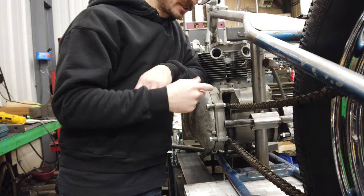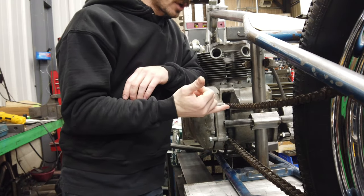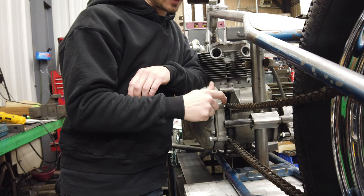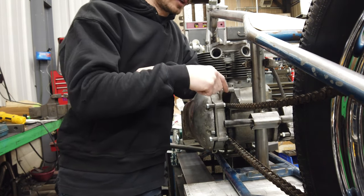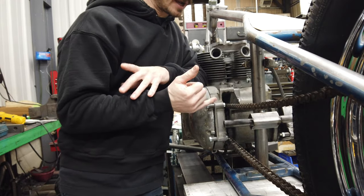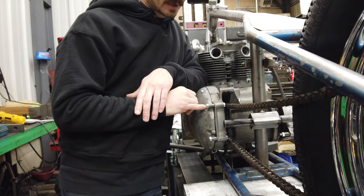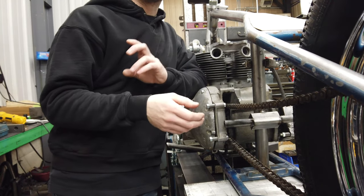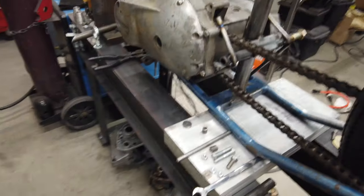The only real solution I could come up with that I could still try and make work would be using a thicker plate or enough of a piece of round stock that I could thread and use as the nut. But it's just still cutting it way too close. You know, I don't think it's going to happen. Again, I'm sure quite a few of you are like, yeah, duh. It's a bit frustrating.